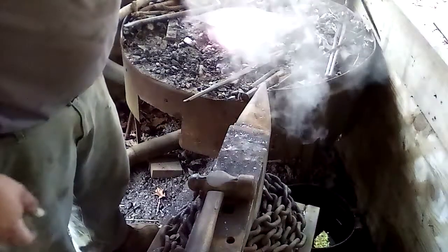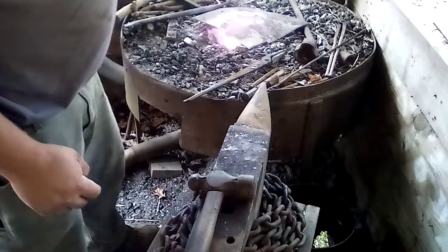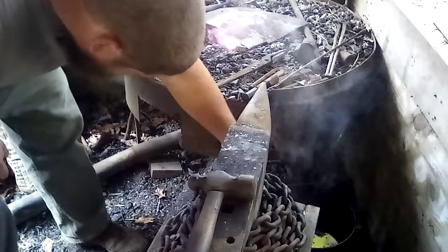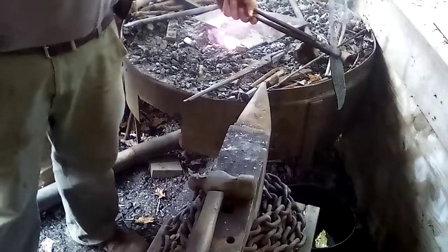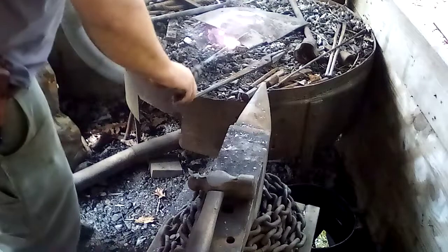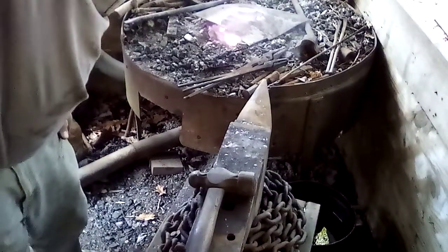Came out pretty straight. A little bit of a warp in the blade, but not much. The back's pretty straight. That warp will grind out. The tang is pretty warm right now, so what we'll do is take it and tuck it up under something. We'll let that sit for a while, and that's it.